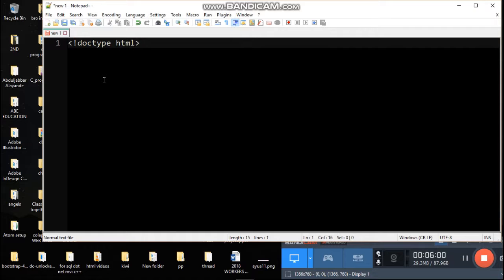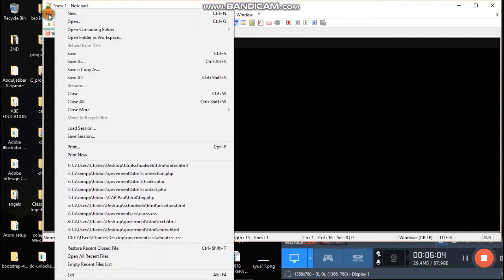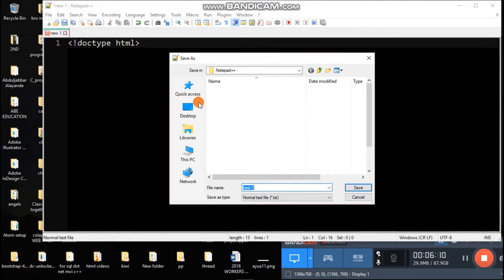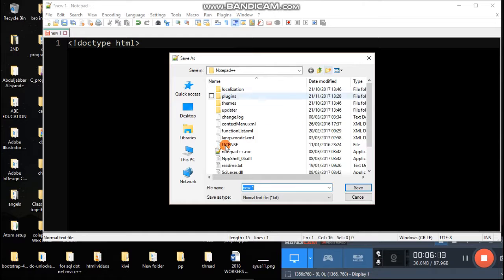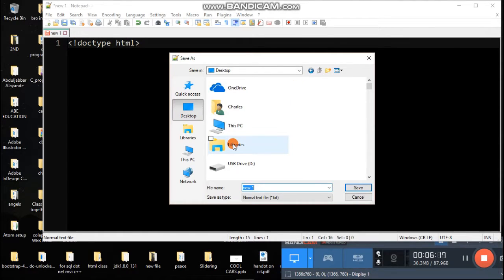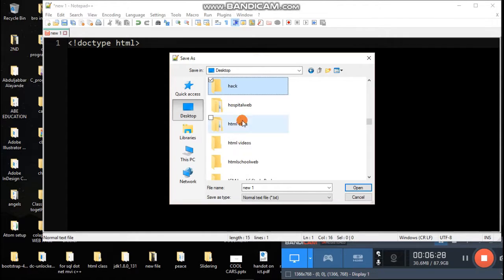So what I need to do here, I'll take my cursor to File, click on File, go to Save As. This tab will open up for me. I'll go to my desktop, then search for the folder I created on my desktop. Because I named it HTML class, I have to search for it. So here is the HTML class, and I open it up.